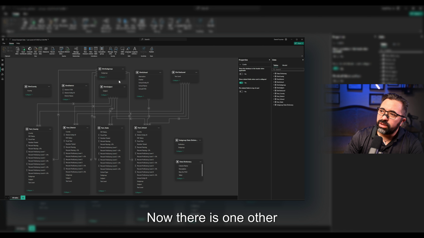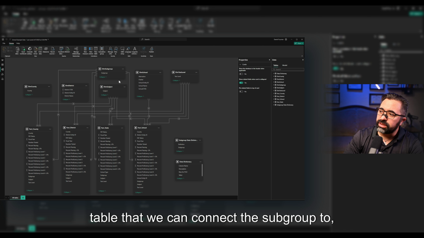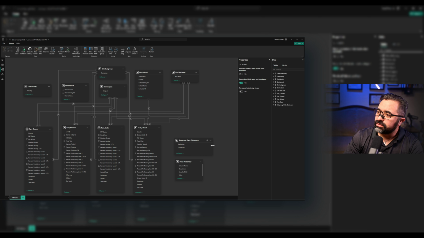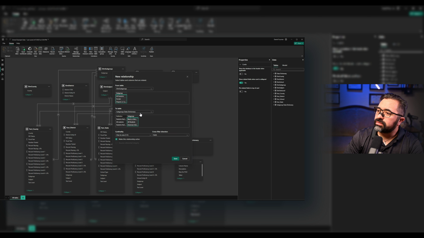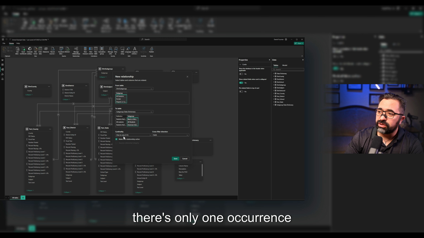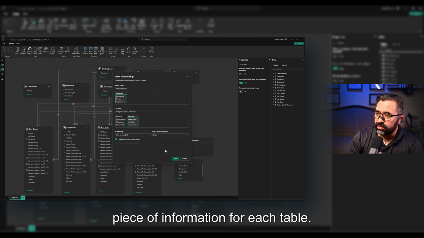Now there is one other table that we can connect the subgroup to, and that is the subgroup data dictionary. And that's going to be a one-to-one. Now why is this one different? Is because there's only one occurrence of that piece of information for each table.